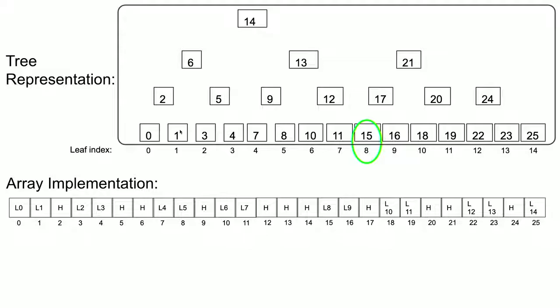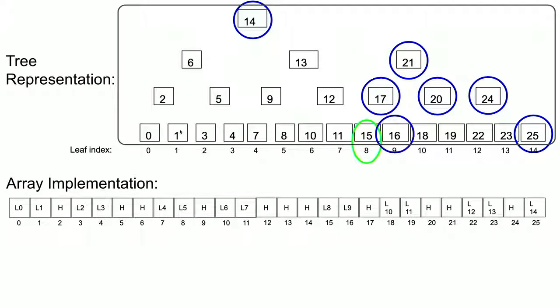Okay, so let's look at a proof. The way proofs work for this is, first, let's say we want to prove leaf 8, which is node 15 there. We would first take all the peaks of the submountains. So we need all of those. And then we just need a regular Merkle proof from the local mountain that this item is in. So from 21 there down, that's the branch of that Merkle tree. So that would be a proof of 15. And it's also enough to prove 16, by the way, as well.